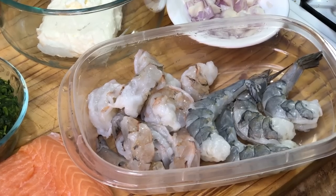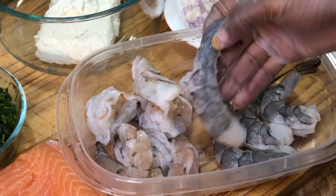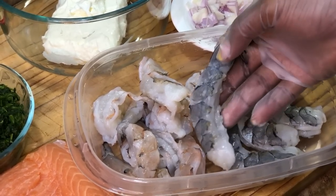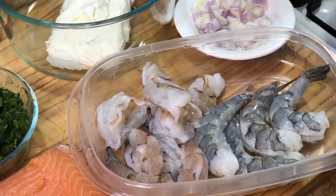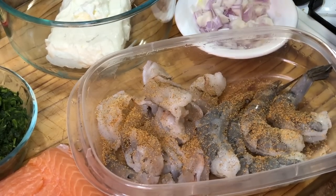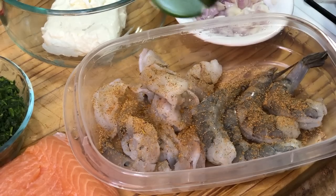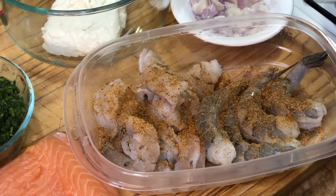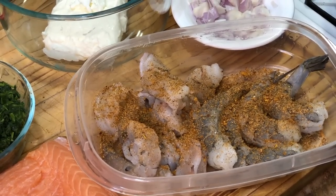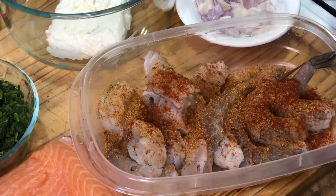Let's get in there and season our shrimp. As you can see, we have some shrimp cut into bite-sized pieces and some with the tail still on — that's for staging and presentation at the end. We're going to add some creole seasoning; use your favorite brand, don't add too much but add enough so your shrimp have flavor. We're also going to add the cedar plank salmon seasoning, which has lemon bits in it, and a little smoked paprika, which gives it that smoky flavor.